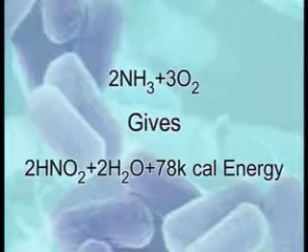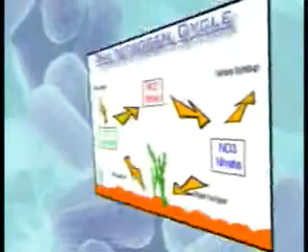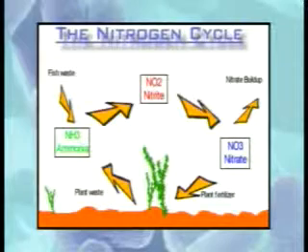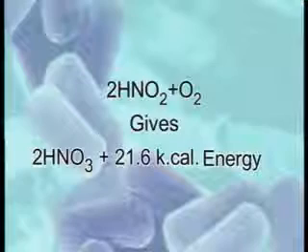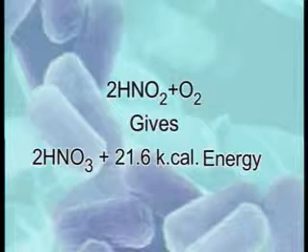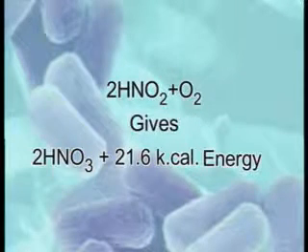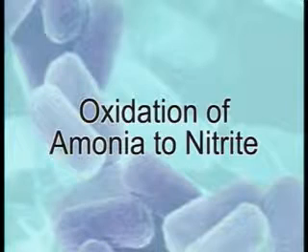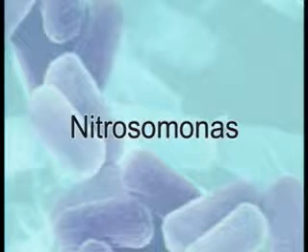Then we have one more, nitrifying bacteria. These are basically soil-borne obligate autotrophs which are incapable of growing in the absence of a specific inorganic energy source. They oxidize ammonia to nitrate and help greatly in the economy of nitrogen in nature. The nitrification process is carried out in two steps, each step by a very specialized group of bacteria. The first step involves oxidation of ammonia to nitrite with the help of Nitrosomonas.